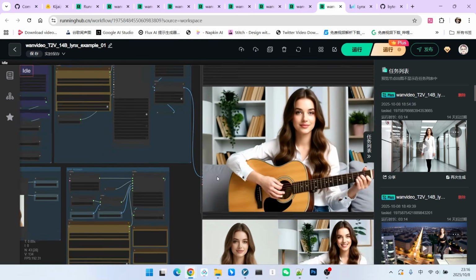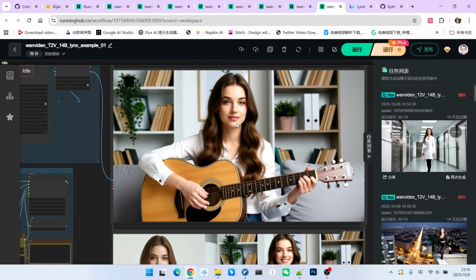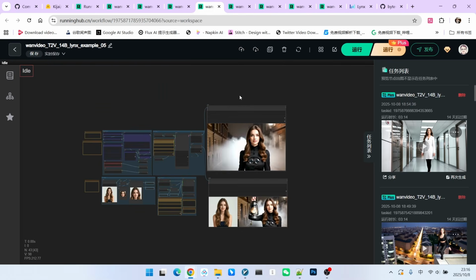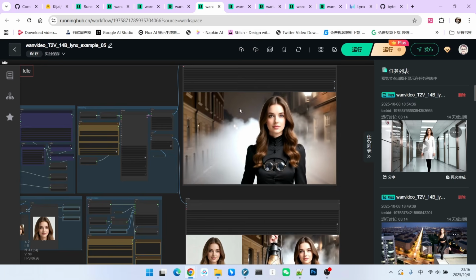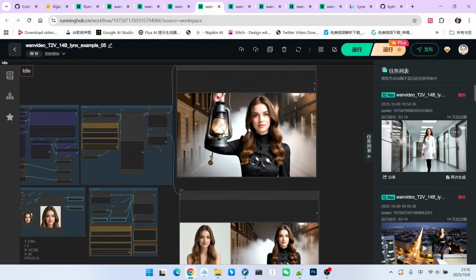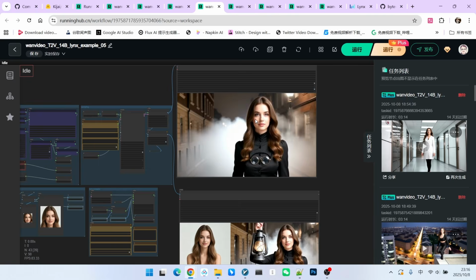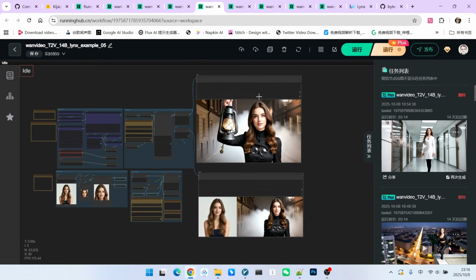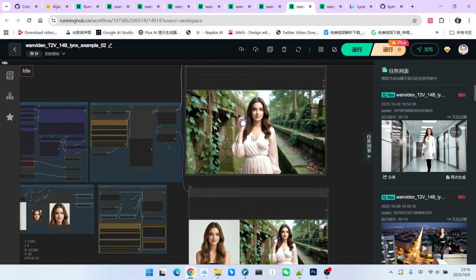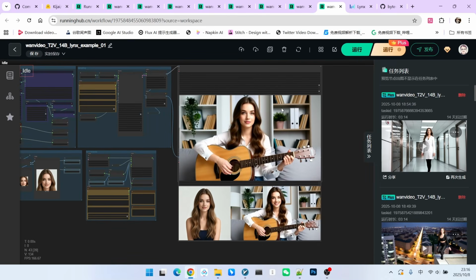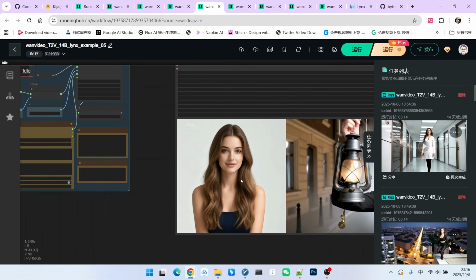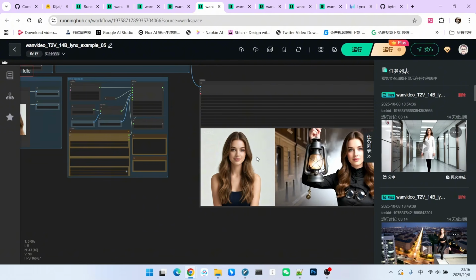For example, let's look at her playing the guitar and singing. The consistency is excellent, and the movements are fine. We can make the description more complex. This is inside an abandoned warehouse, and she is holding an oil lamp. This also works fine, but have you noticed something through these examples? Her facial direction always seems to be oriented in the same way. For example, this scene, this one, the beautiful woman in the ruins we mentioned, and the guitar scene, this means the facial orientation is almost entirely influenced by the reference image. This is a major issue I discovered during my tests.